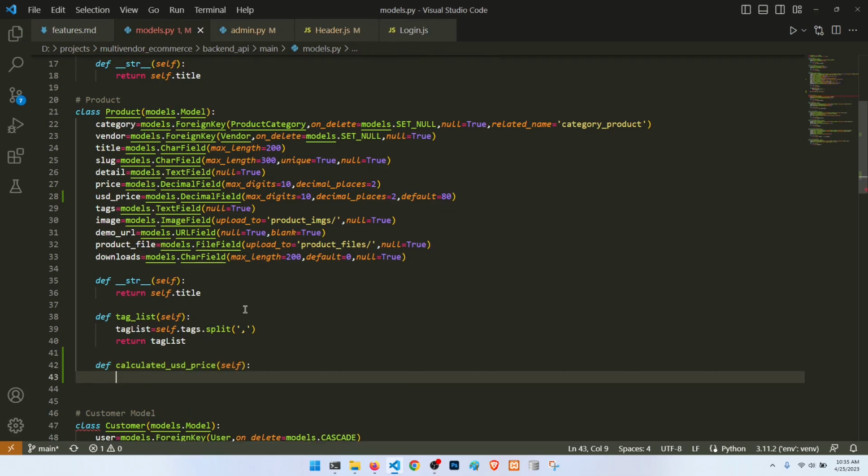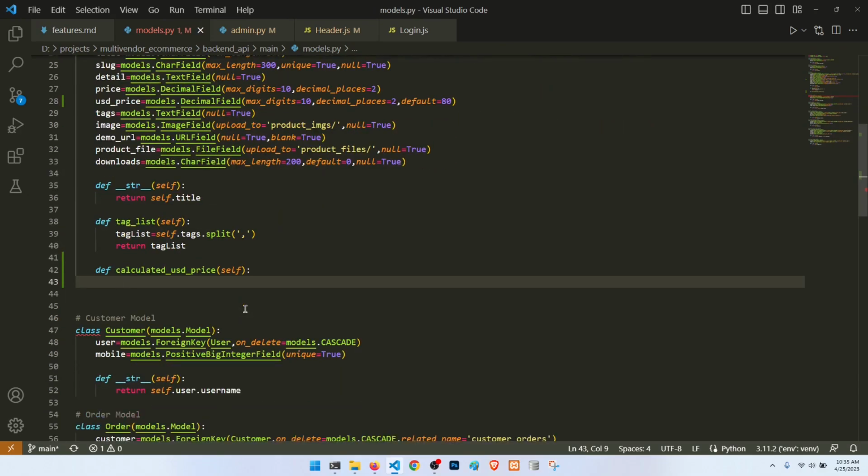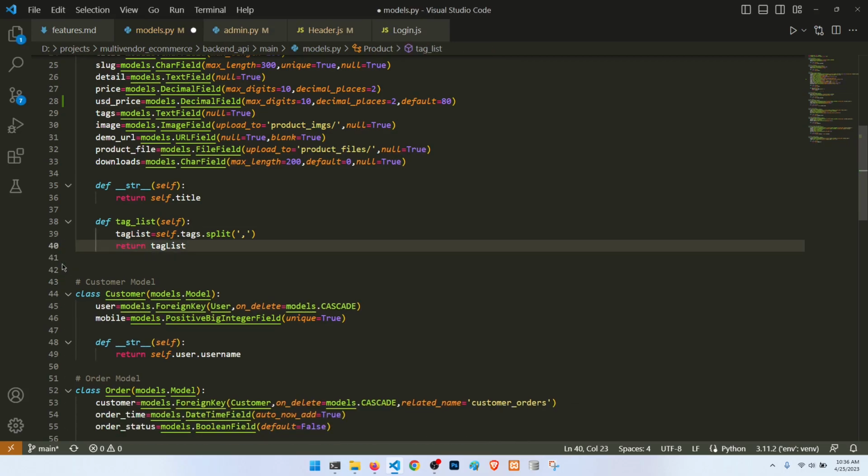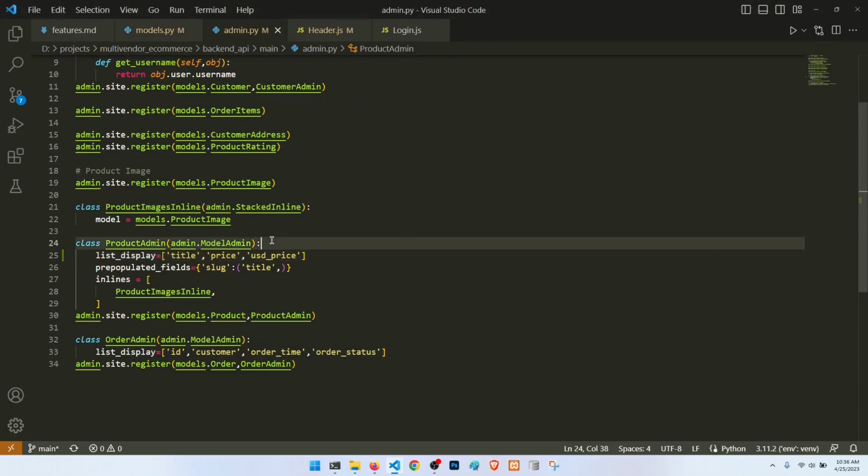And then we have calculated USD price, so it will return price into USD price. So self dot actually, no, this will not work, we have to add the separate price for the USD. So one more thing, let's do this.